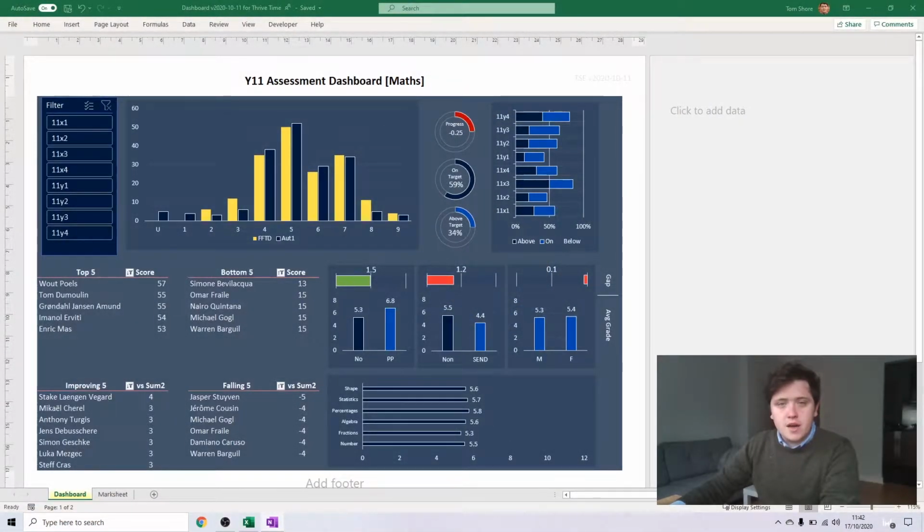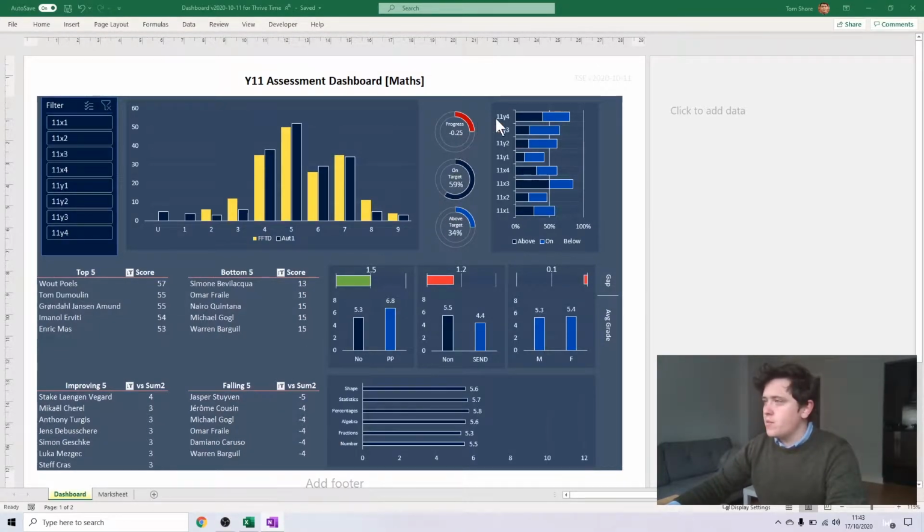So this is my ultimate example of getting Excel to do lots of thinking so that you do very little work. It's good for department, it's good for middle leader level data management, but also if you use data a lot with your classes. It's pulling out students who are doing really well or not so well, pulling out students who have improved a lot, who have dropped a lot, just in terms of grades and things.